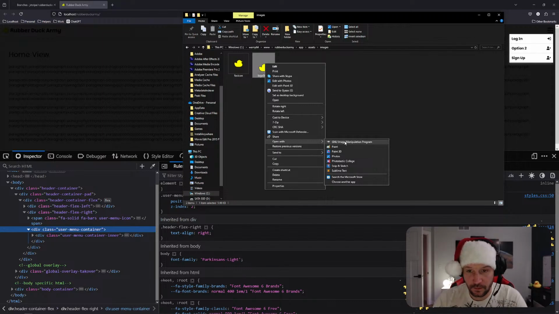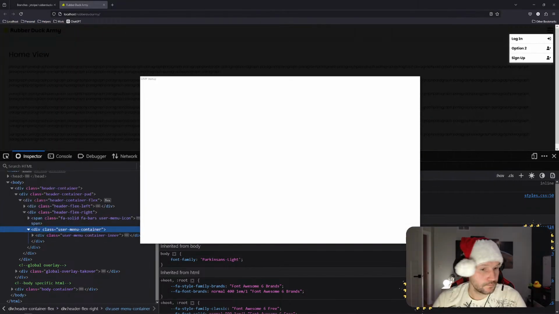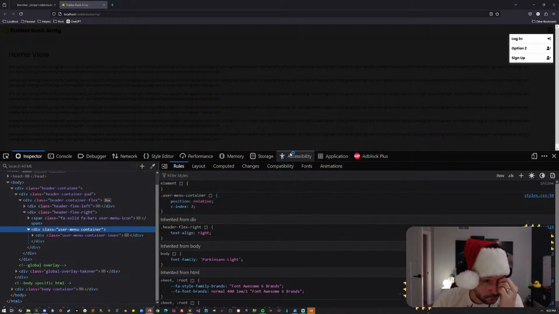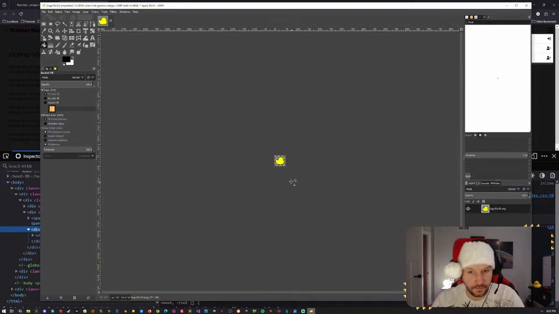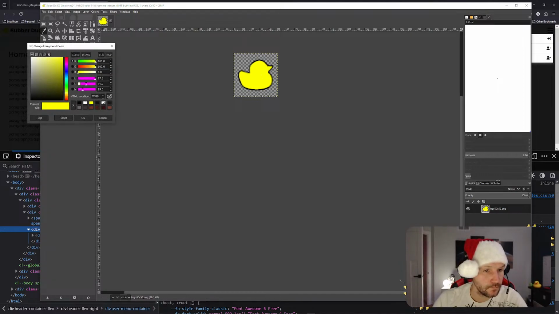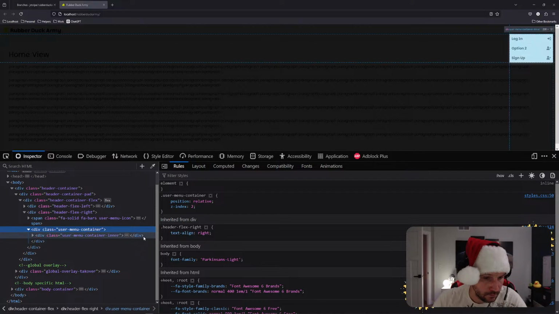Open in good old GIMP. Come on, GIMP. There we go. Let's get our little eyedropper tool. What color is this? Hex color. Just the 4F00. RG, no B.